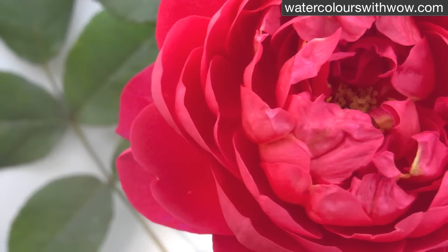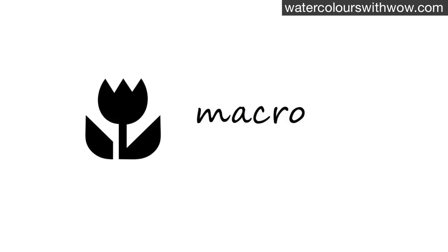These days though, even the most basic digital camera is capable of taking fantastic shots, with the benefit that you can check the images you're getting as you're taking them. Even basic models have a macro function, usually depicted with a flower symbol, for taking extreme close-ups, which is perfect for capturing all of the detail we need to paint from.